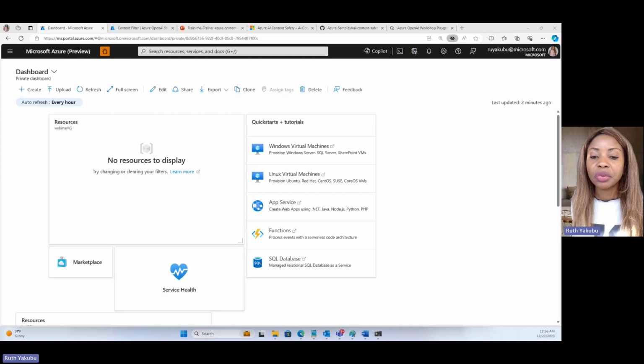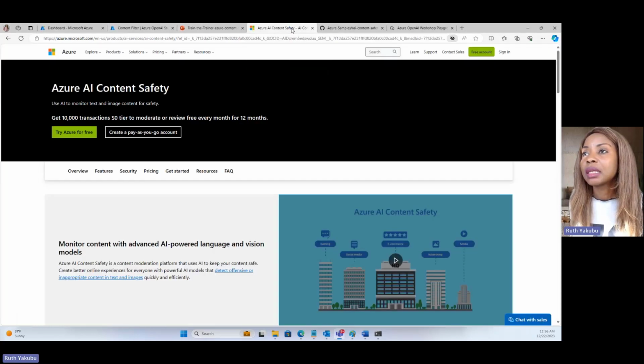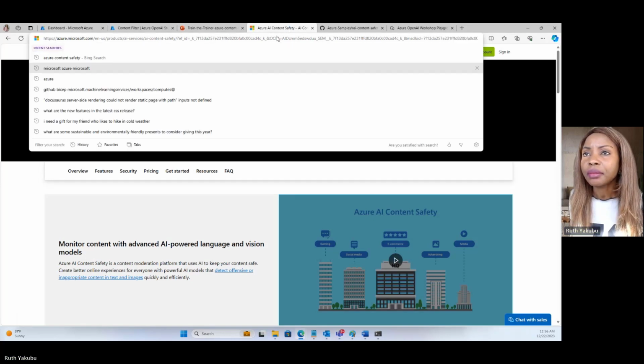The next thing that you're going to need is access to the workshop materials and also the instructions to follow the lab. To go to this link, let's go to a browser.